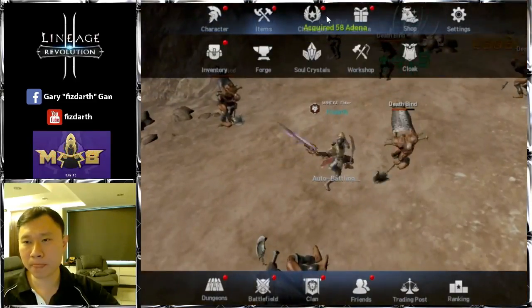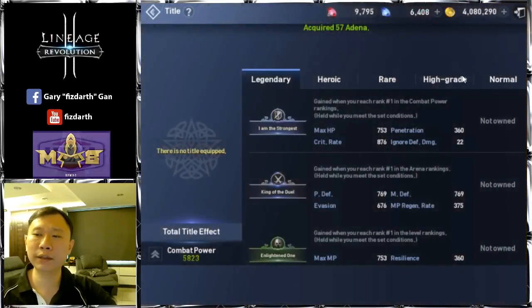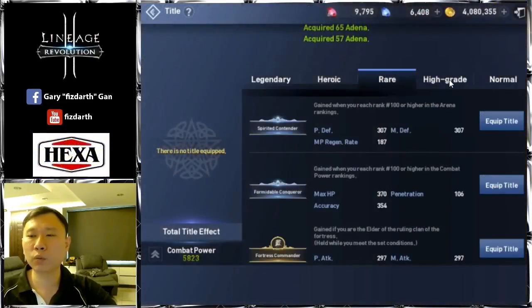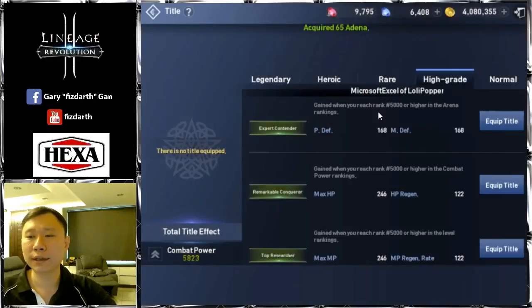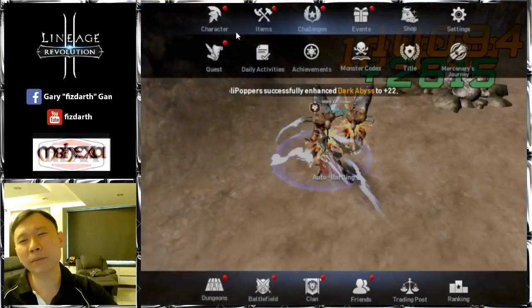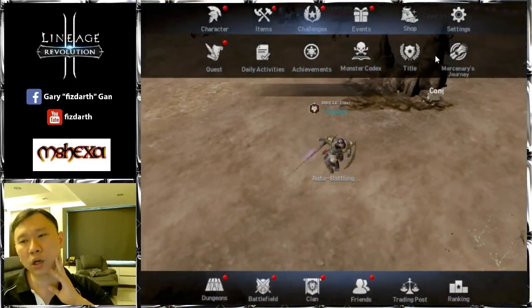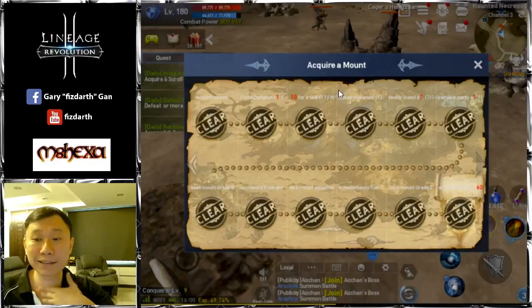Okay. And title, you won't have it in the early game. This is what, once you hit a certain condition, then you have a bonus. I think they implemented this about 2 months into the game. So mercenary journey, yeah, this is important as well.